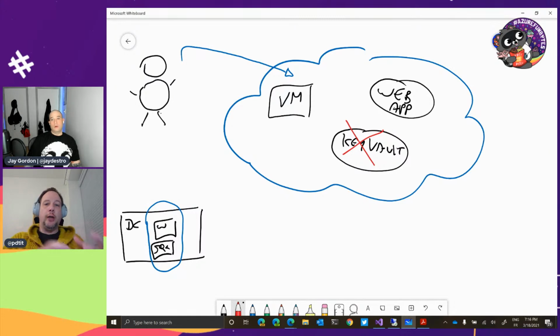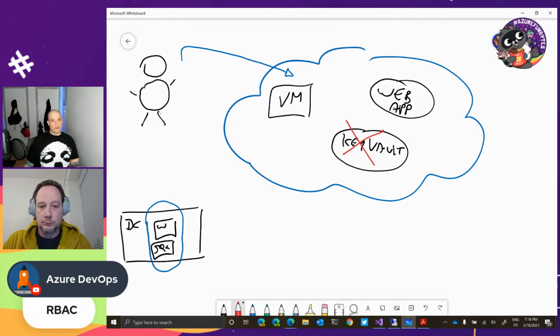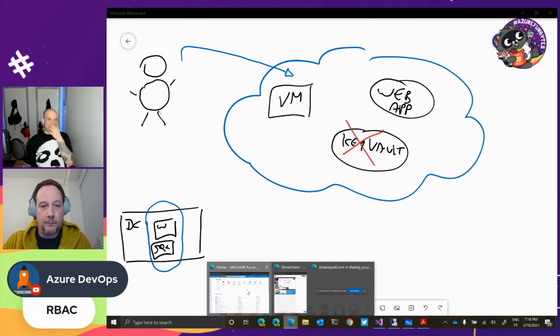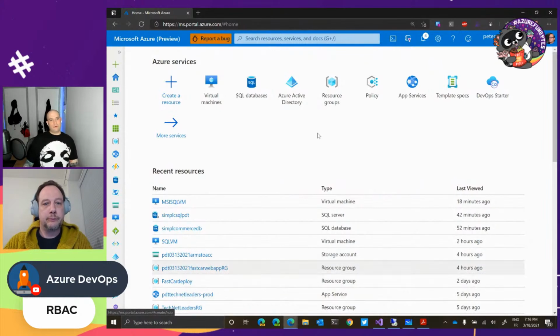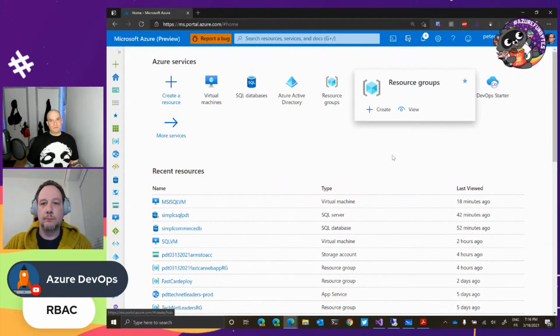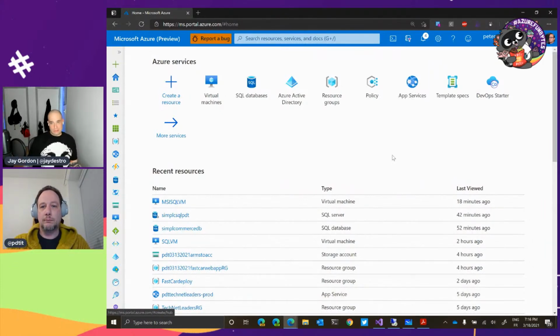You can define, or we call it RBAC. Just want to make sure everybody has a great acronym for it: role-based access control. That's RBAC. You may hear that a lot on your journey through a lot of these processes. So I just wanted to set that little context of RBAC, role-based access control, if you haven't heard of the term before.